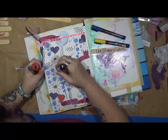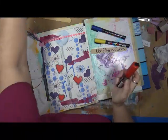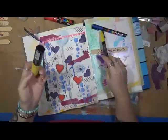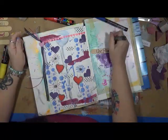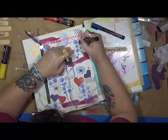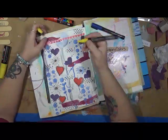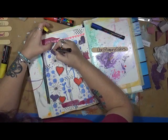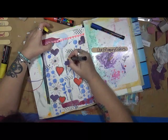One, so it's all solid. Okay, so there's our red that we used. Now we've got yellow, which, you know what, I think I might, let's see if this yellow works good enough. See, even when there's a challenge like using a color that's not on here, there's a way to incorporate it so that it doesn't have to all be, boom, here's a splotch of yellow and here's a splotch of red.